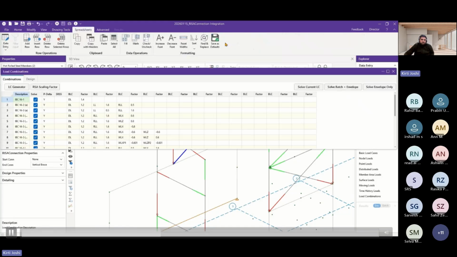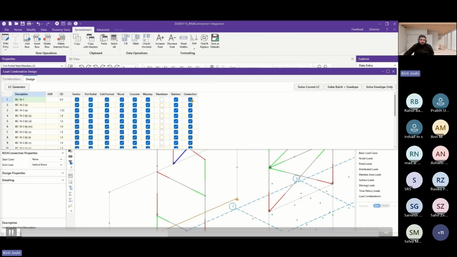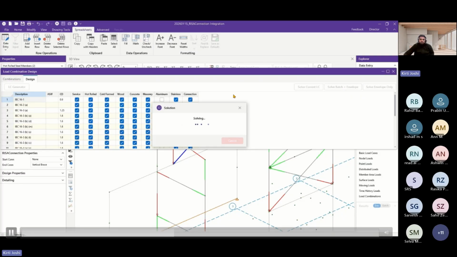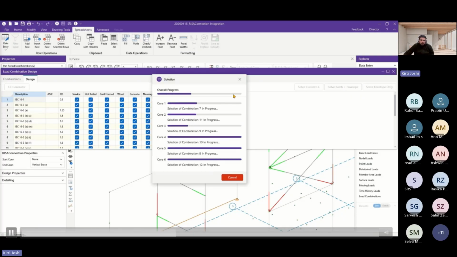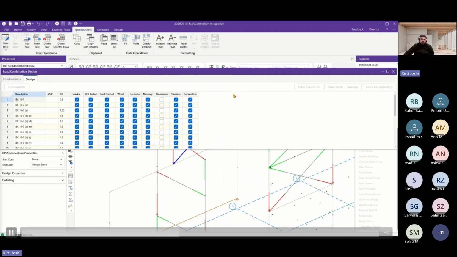So once you click on that, you can go to the load combination for which you want to solve. In the load combination generator, if you are new to this theory, you can generate your load combinations. And in the design tab, for the connections design, you can see the different types of tick and untick options for the particular load combination. You can select as per the requirement and solve. I am going to solve the base plus seismic. It will give me the maximum governing limit. For that analysis model, it will solve the RISA 3D analysis model first.